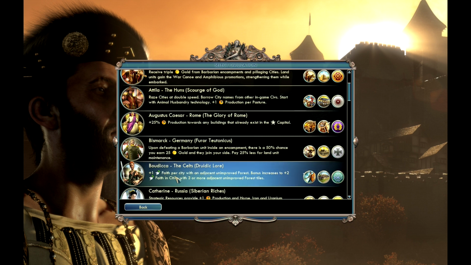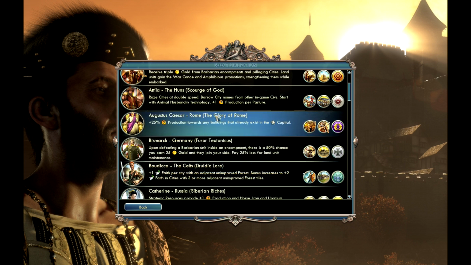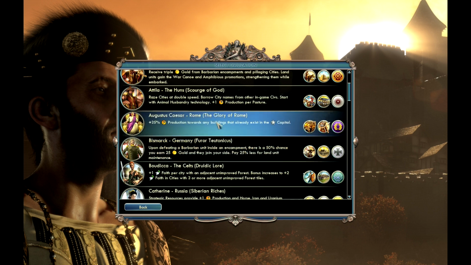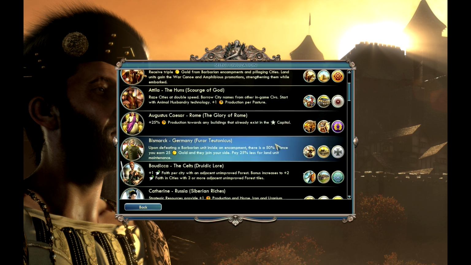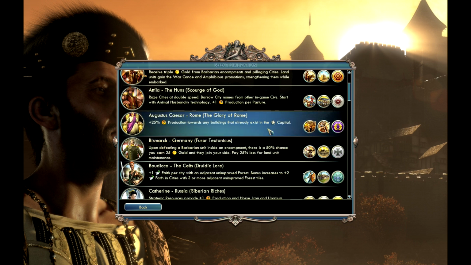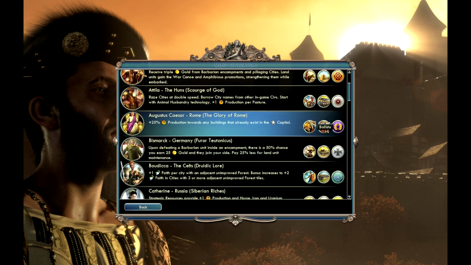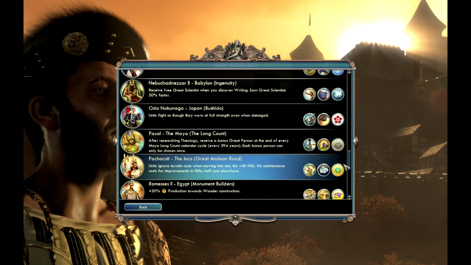just to give you an idea, it's not really as good as Rome and Julius Caesar, which is 25% production towards any building that already exists in the Celts. So that's massive, huge. Again, for Germany, upon defeating Barbarian units, which you'll do a lot in the earlier game, 50% chance of 25 gold. So the bigger nations are much better in the early game, and if you're starting with civilization, I definitely recommend going with these big states. Also, the bonus items that you get are far more useful. Panzer tanks. I think Spain's also got an amazing trade network.